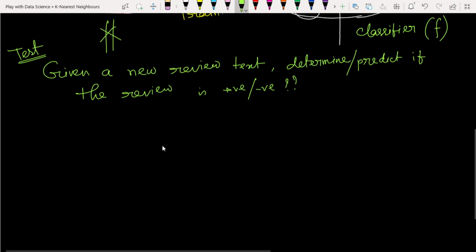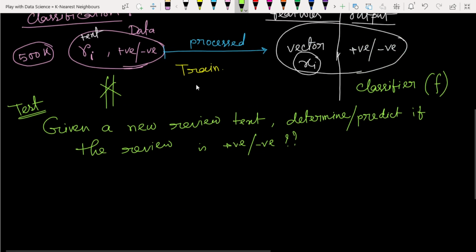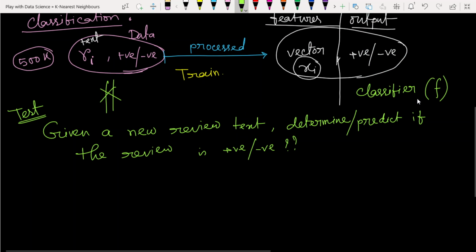From the training phase, we are building this classifier.